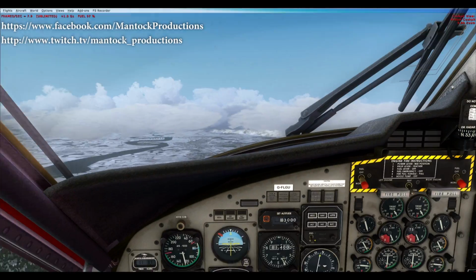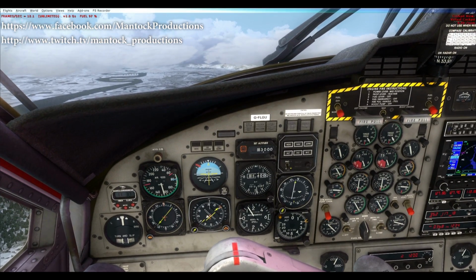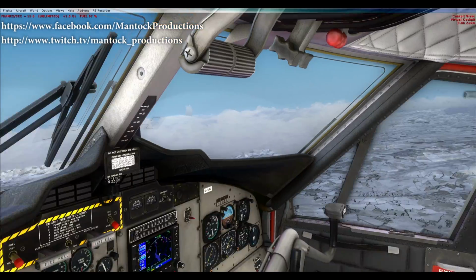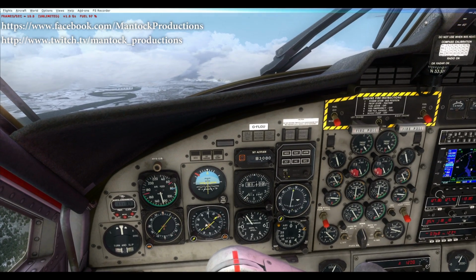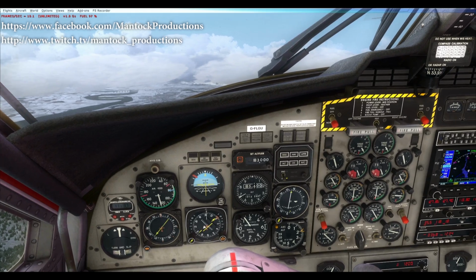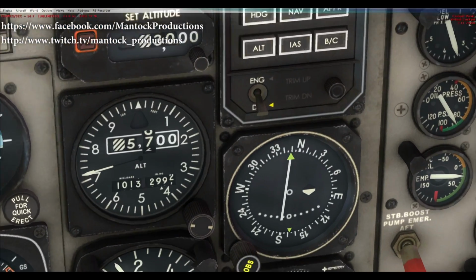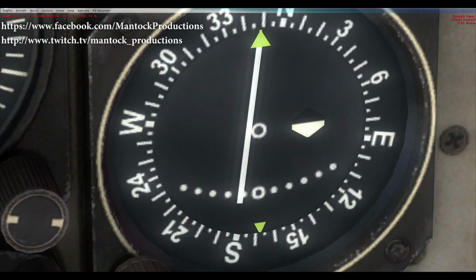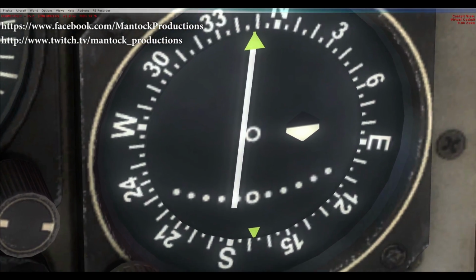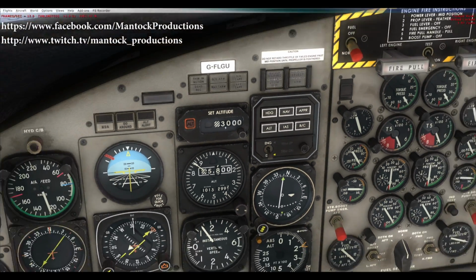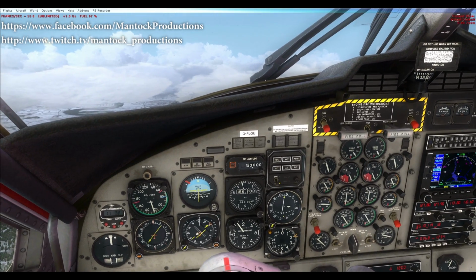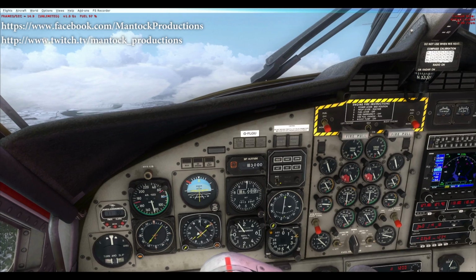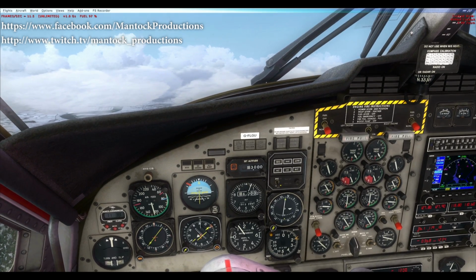Lovely day. The clouds are lovely as well. Okay, that radial's coming in, we're about one more degree off. As you can see, each dot I believe is a degree. So if the needle is say two dots away from being in the center, you know that you're 2 degrees off the radial, or 2 radials away from the radial you should be on, if that makes sense.